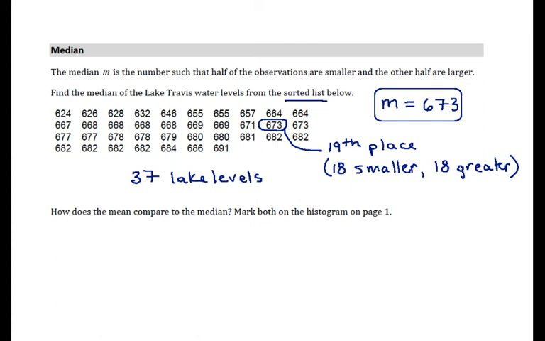If we had an even number of values, say we had something like, let's just put a quick little list up here, 2, 3, 7, 8, then when we aim for the middle, we end up right here in between two values. So if we have an even list, then we have to take those two center values and average them.